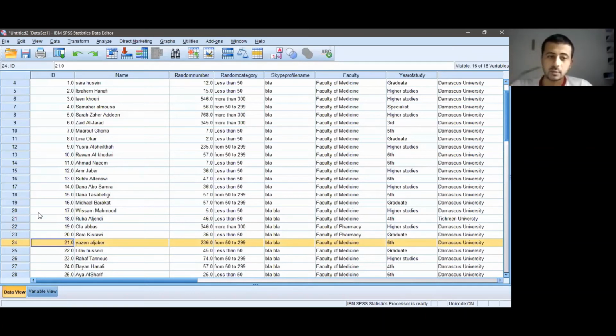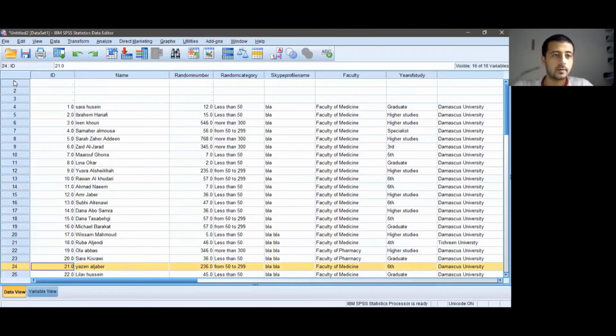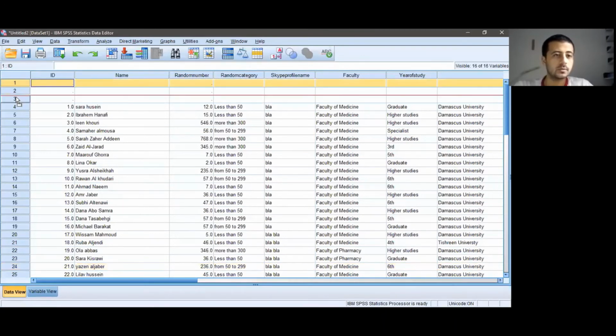So I will have a different number for Lila. But if I have those numbers, those won't be changed, because if that row is deleted, it won't affect that number. Okay, so I will delete those.